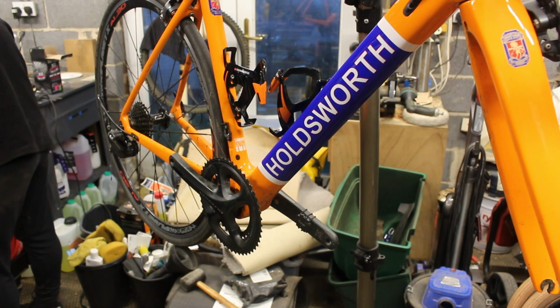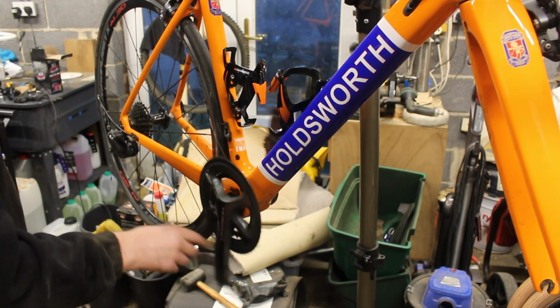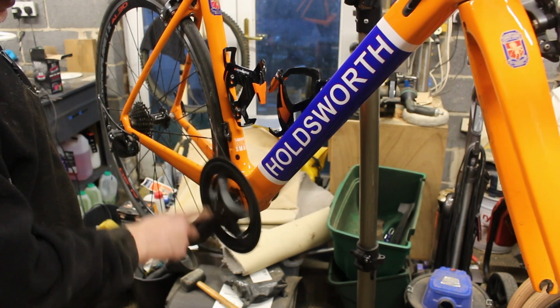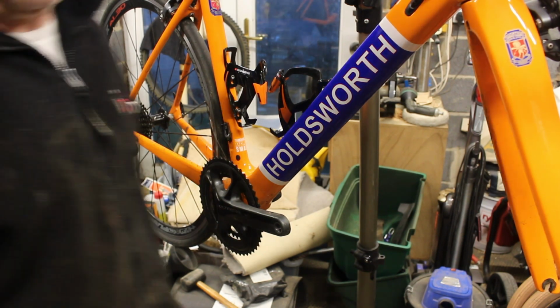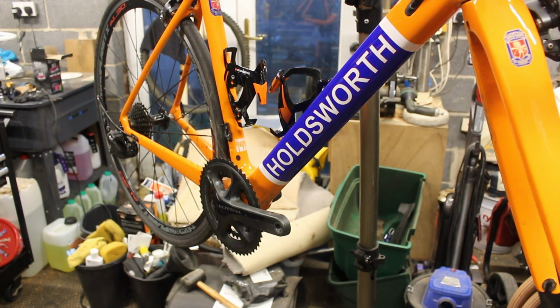Tools. No parts. We're going to keep the parts out of there. Right. Interested about this crank, because I'm still getting a ticking noise. Despite all the efforts I've put in with this crank, I'm still getting some funny noises. So I'm going to have to nip round here. Sorry. Let's get the crank off.